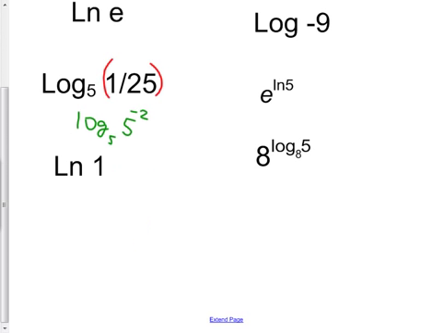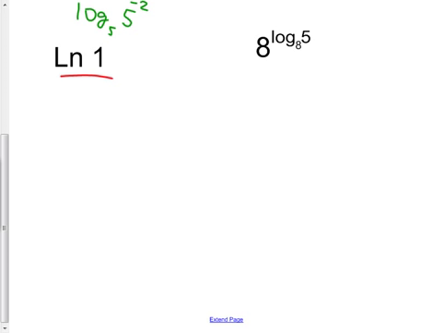All right. Look at this one. If you're struggling with one because it's a property, and you may not remember it, what do you do when you forgot a property? You set it equal to what? And then you rewrite the thing as an exponential. You go what to the what equals what, and then you figure it out. If you don't know the answer, do that. Other hint I gave you was log e is the same as ln, sorry.